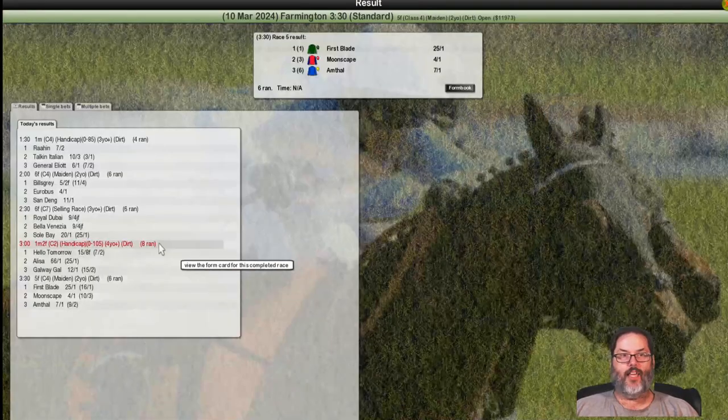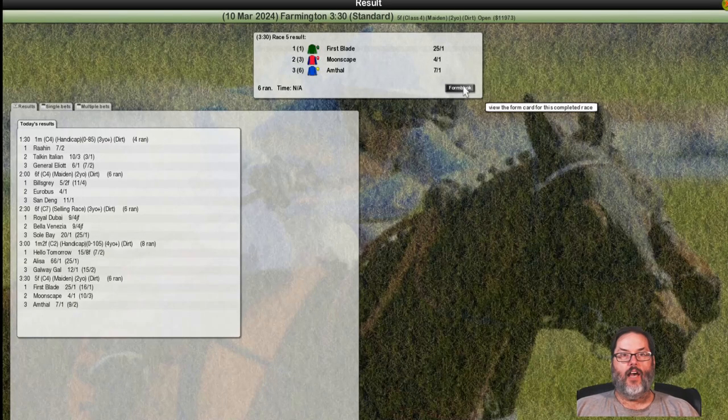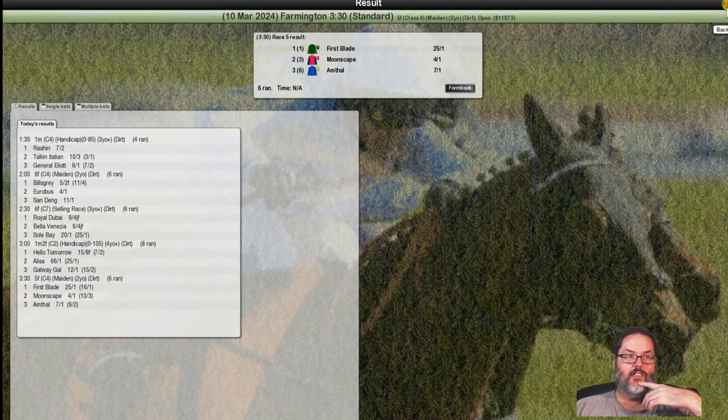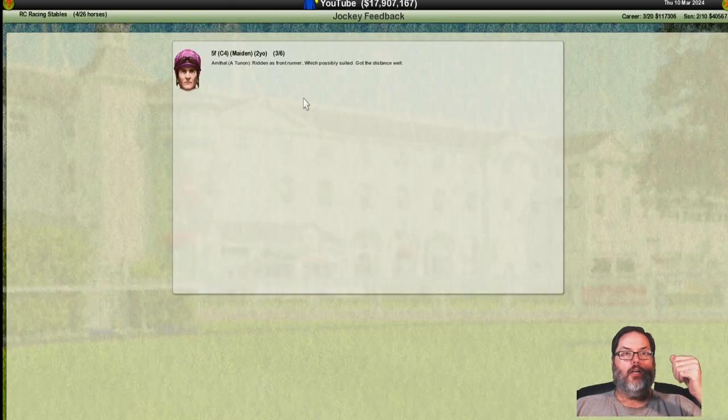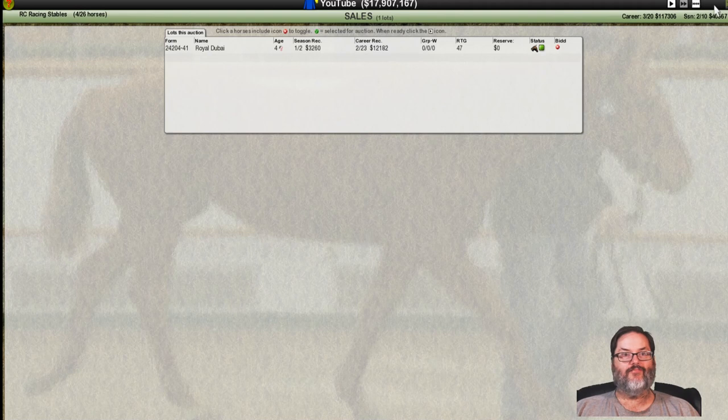Ugh, damn. We do finish third. That gets us almost $1,200. We weakened once again. I think with that horse, we're going to shelve it for a little while. Maybe bring it back after a few months. If I could put it out to grass and then bring it back, I don't know. Ridden as a front runner, got the distance well, but didn't have anything going, nothing at all.